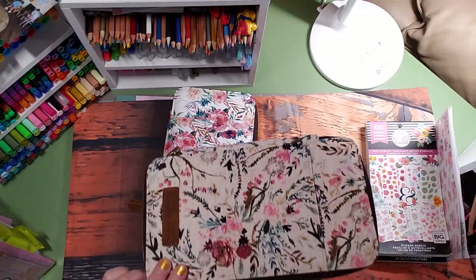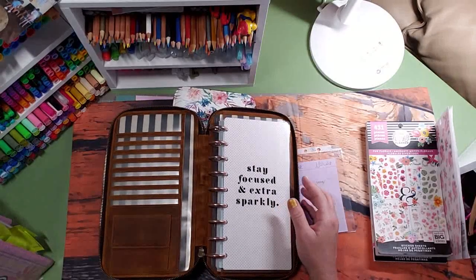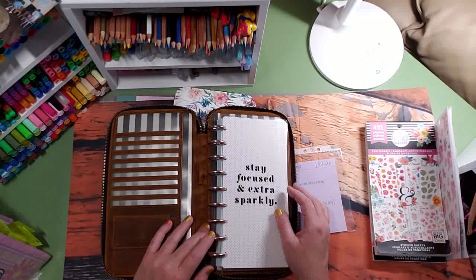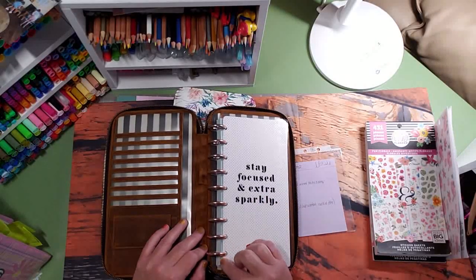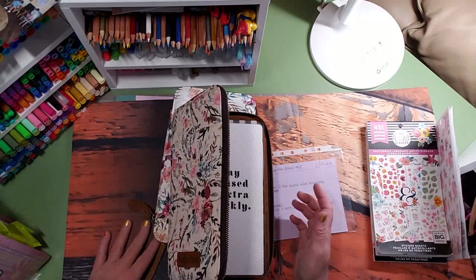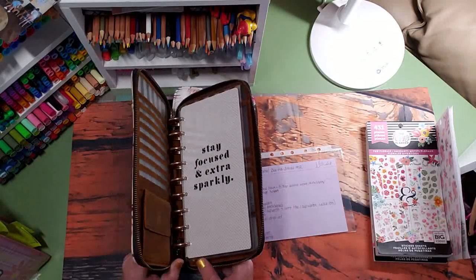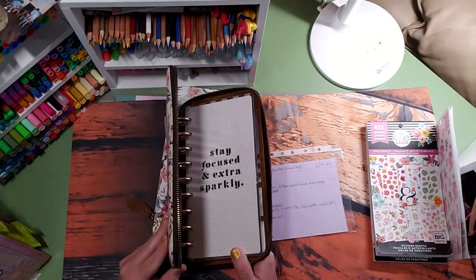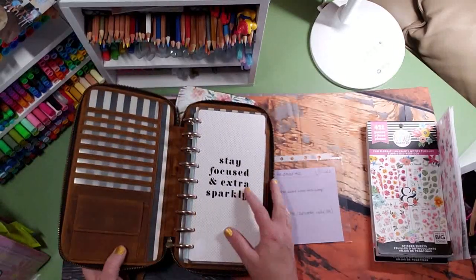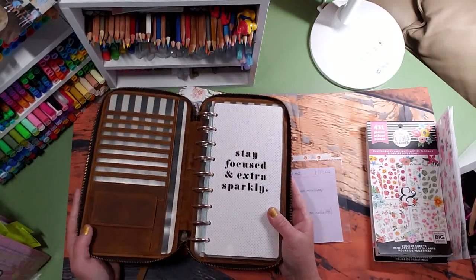And this is my other one from House of Flynn, okay? So I decided to try it. I just took one of my half sheets, which just so happens to be the Glam Girl one, and I put medium discs on it. Just like I thought, which is why I never tried, it doesn't fit. For whatever reason, this planner just doesn't fit it. It stays open like that, and I'm not going to break this in order to close it up and make it work. Okay? So, I tried. It does not work.